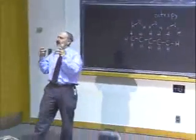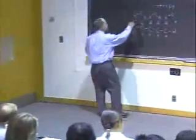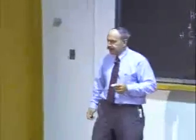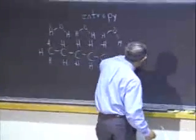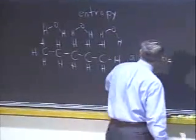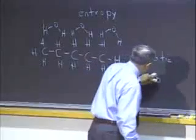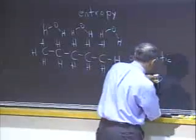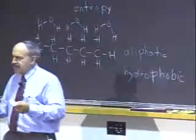First of all, it's unable to form hydrogen bonds with the solvent. And second of all, there's a decrease in the entropy and the chaos that occurs when this molecule directly confronts water. And because of those two reasons, it turns out that this aliphatic molecule, as one would call this in organic chemistry, doesn't like to be in water. And its dislike of water is often called its hydrophobicity, or we often call it, might as well spell it right, hydrophobic, i.e. it really hates to be in water.